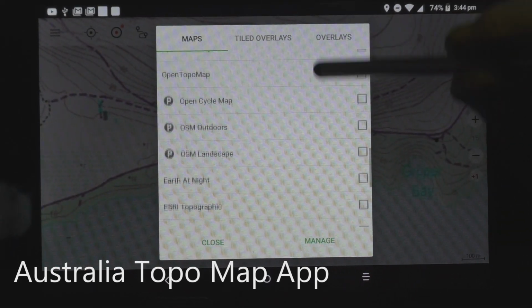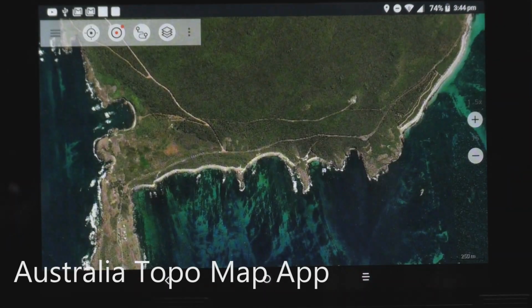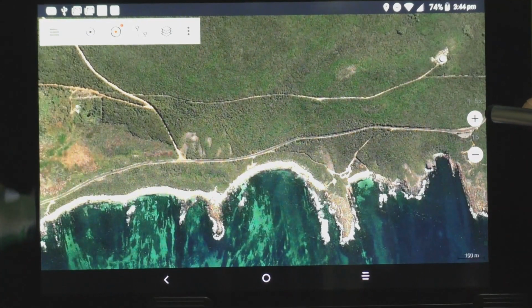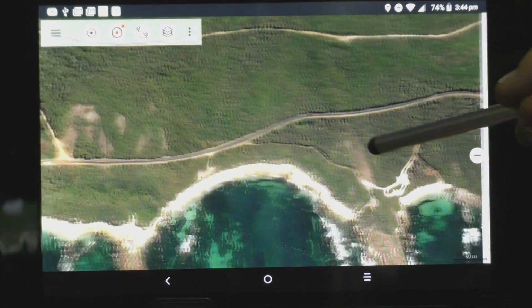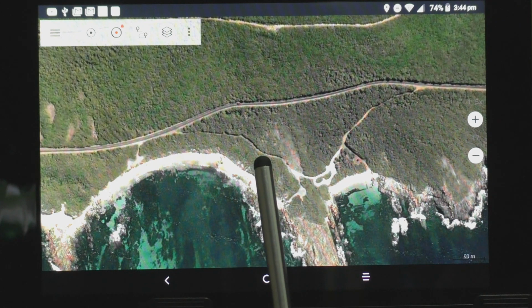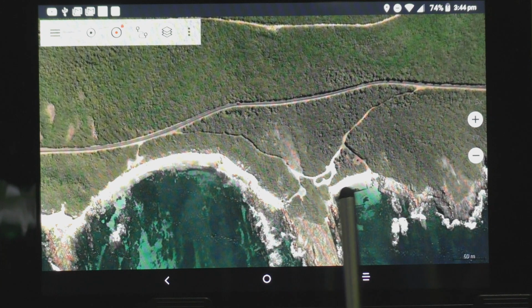But once you've downloaded all your maps onto this, and you will need quite a few gigabytes of spare space on your tablet or your phone, you have a look at that. Being able to see that kind of detail. Now you can actually use this as you're travelling. It will show you where you are, and if you're going down these tracks, you can really have a good look at what's ahead of you. No mapping system is going to equal what you can see from a satellite view. So for us, this is going to be absolutely invaluable to have on the road when we're doing exploration.